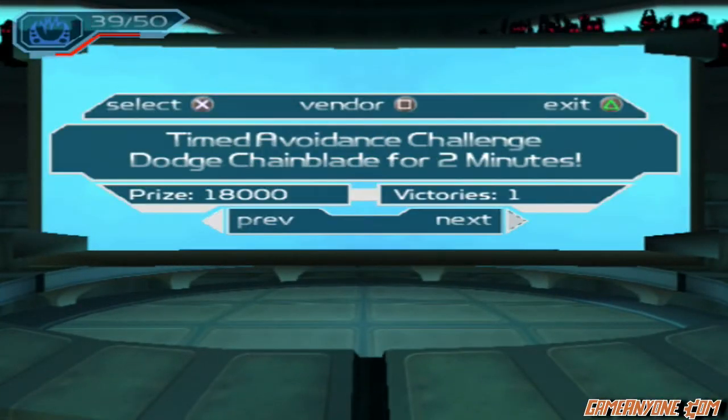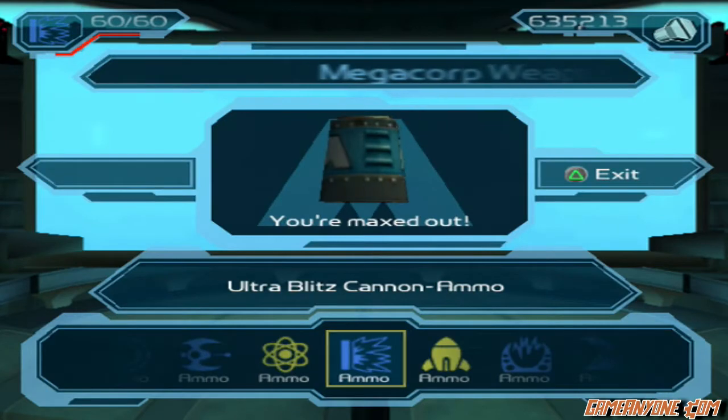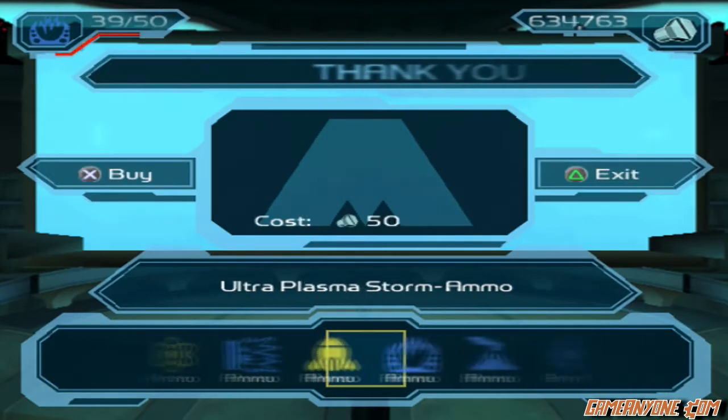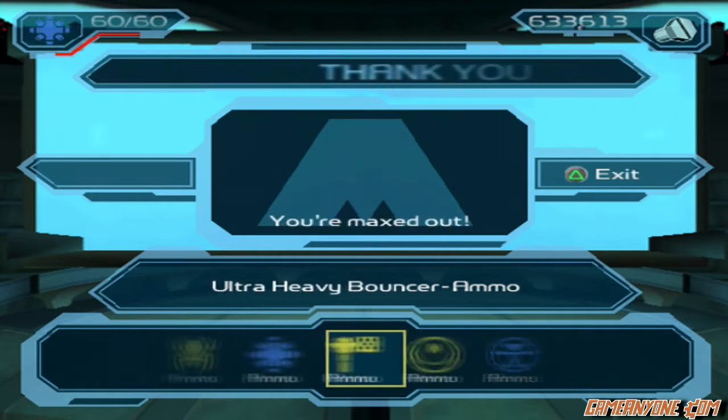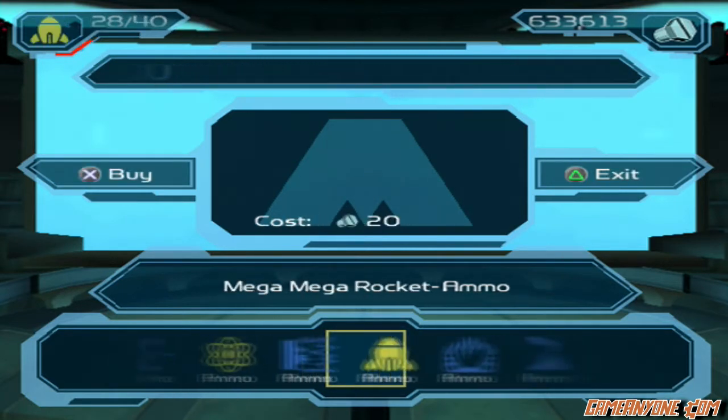So, as you can see, we have the first one. Timed Avoidance Challenge. Dodge Chain Blade for 2 minutes. Normally, this one will give you about 60,000 bolts. This one is goddamn easy. Why was this one put inside challenge mode? I will never know. Just gotta get all my ammo back.